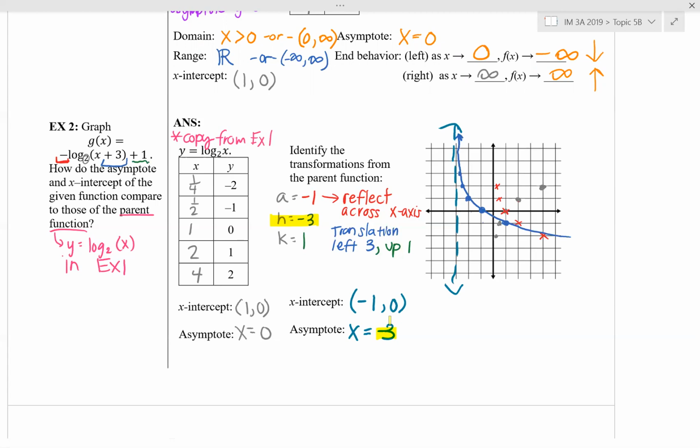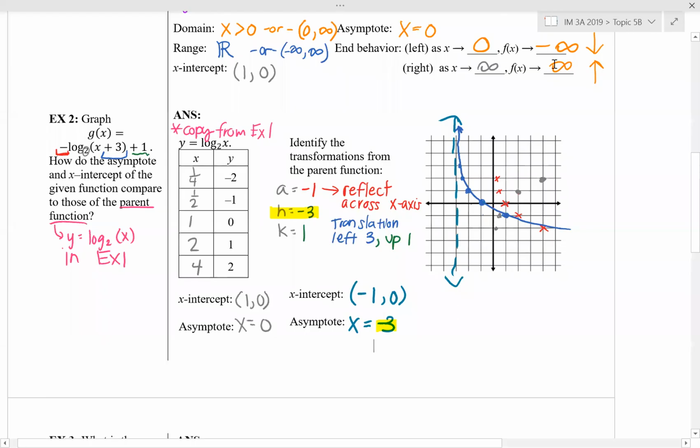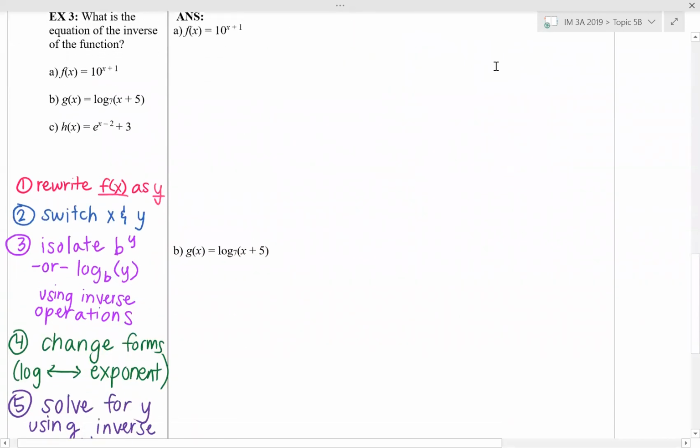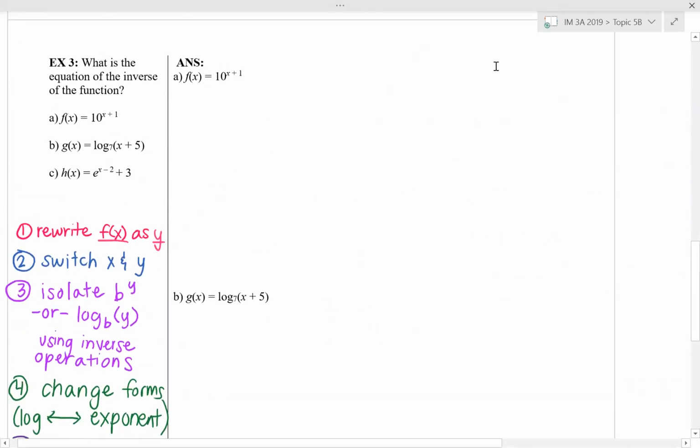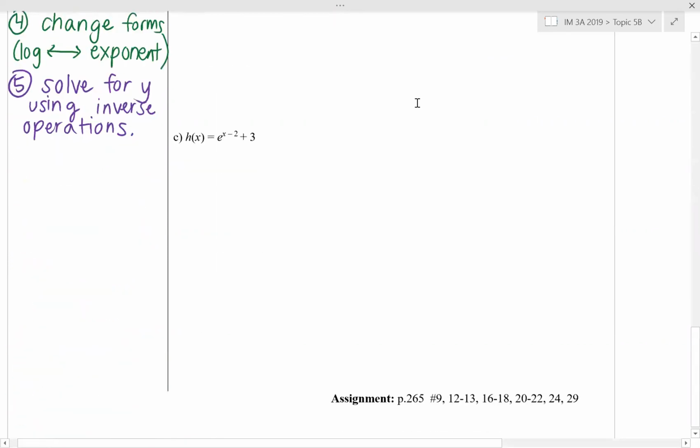So if I am needing to find the asymptote of a graph and I just have the equation, I can find that by looking at the h value in the equation to tell me the location of the asymptote as an x equals equation. So then for your homework, a lot of them are just asking you to identify the transformations and to talk about that relationship. I believe that when you're graphing, you're just graphing the ones that are the parent functions. So then let's look at example 3, and we have quite a few of these just because the processes can be a little bit different depending on how many steps we were given.